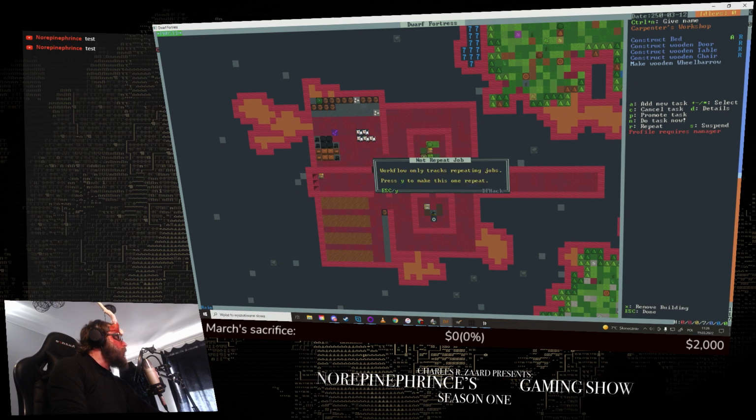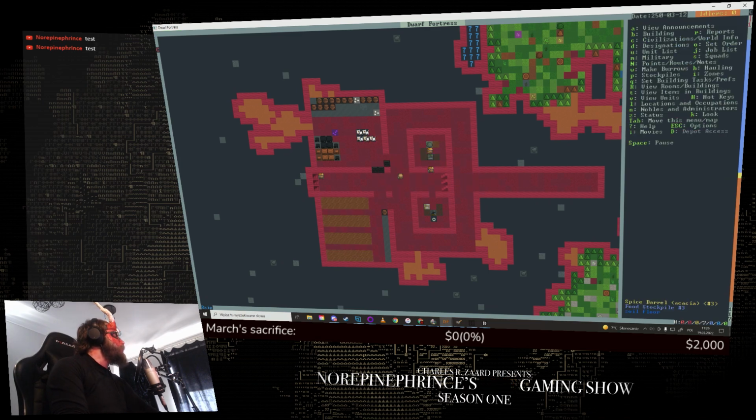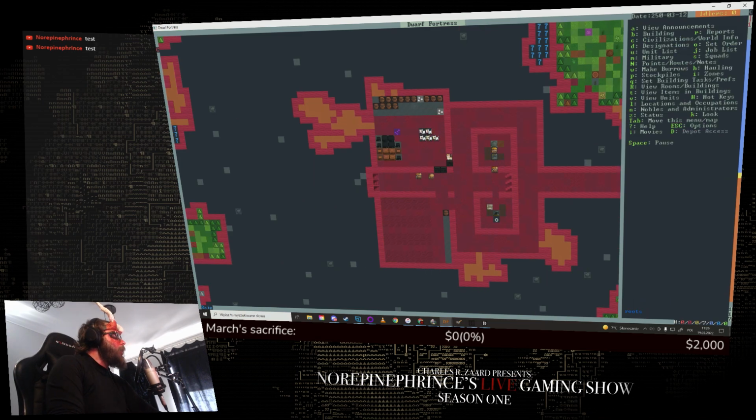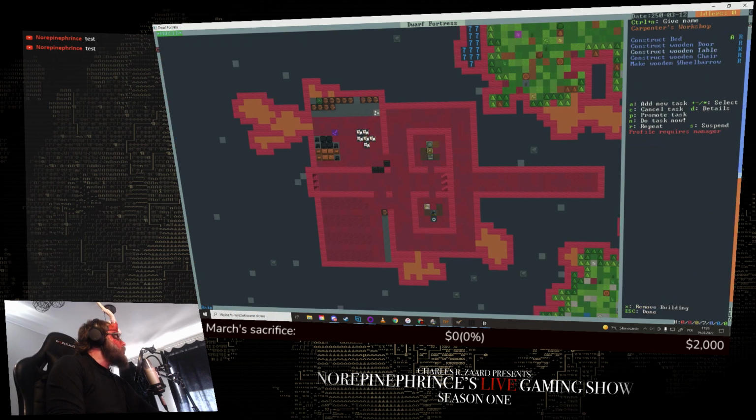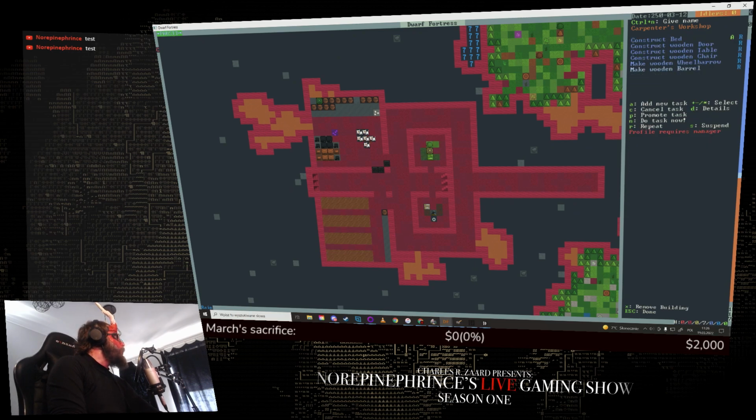Add limit. Any wood, but not so many of them. How to range? Okay, I want to have two, or maybe two, four. Okay, so beds, doors, tables, chairs, and wheelbarrows. So maybe also barrels. Repeat.